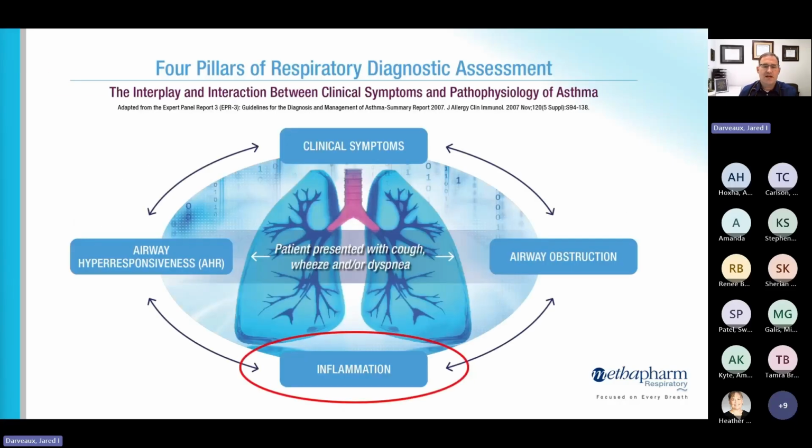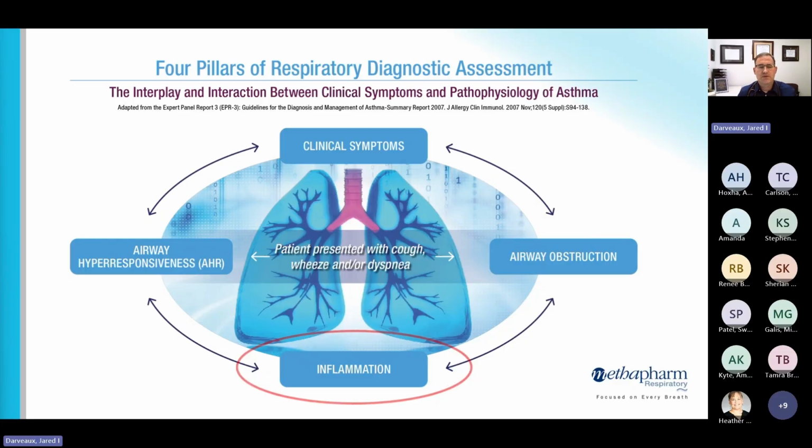Well, we are going to be focusing on asthma, and as you are well aware, asthma is a chronic inflammatory disease of the lungs characterized by airflow obstruction that is reversible. And patients come in with increased airway hyperresponsiveness that leads to symptoms of wheezing, shortness of breath, chest tightness, and coughing.